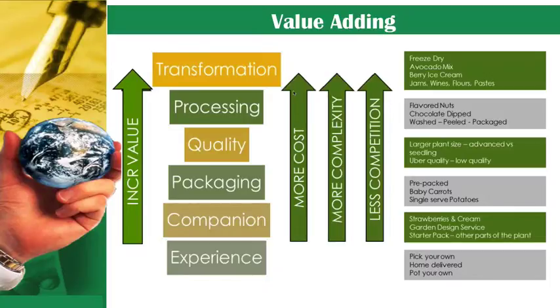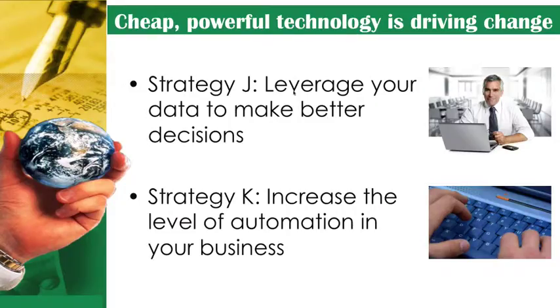I guess the other thing to think about is that employees are attracted to strong brands, particularly Gen Y, very attracted to strong brands that have a strong sense of purpose. And so you might want to think about how you can leverage your brand in attracting people, and what strategies you're going to put in place to attract and retain quality employees from Australia or from around the world. Okay, so we'll keep moving on.